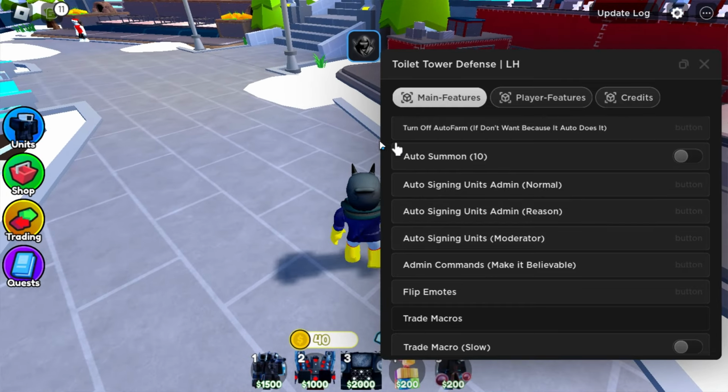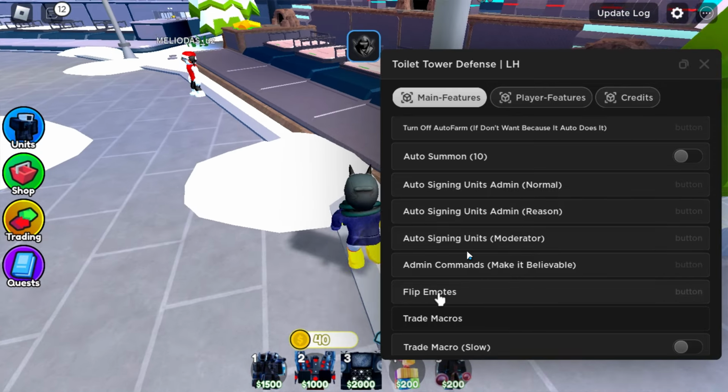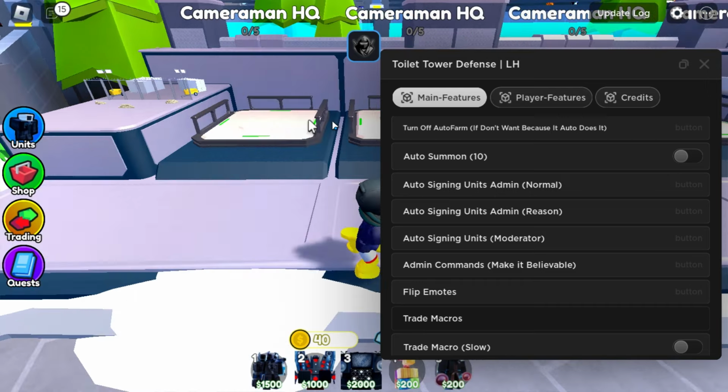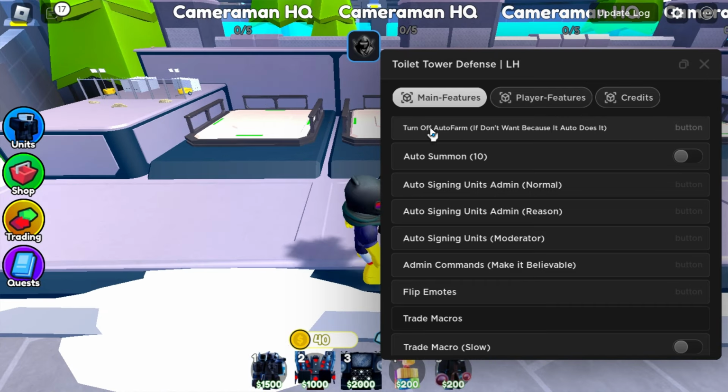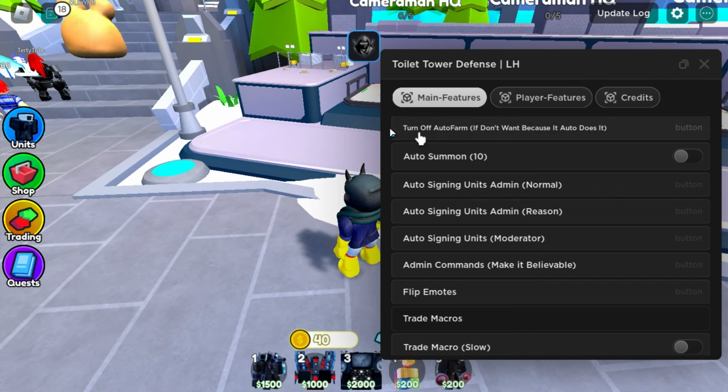I'll leave you to have this really OP GUI for Toilet Tower Defense, with auto signing units, admin, and much more things. So let's get to it. When this GUI loads up, it's just gonna teleport you here and auto start a match and stuff. But you can just press this right away before it does all that. And yeah, it's just really good.